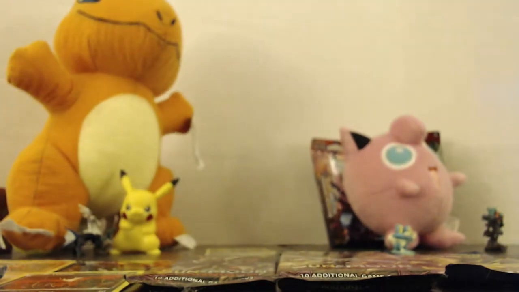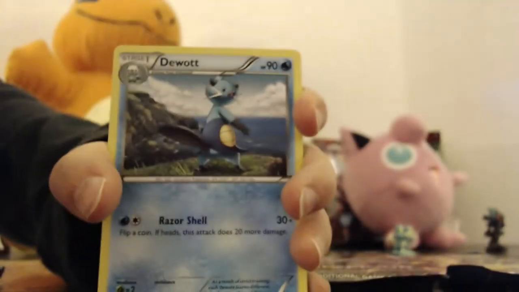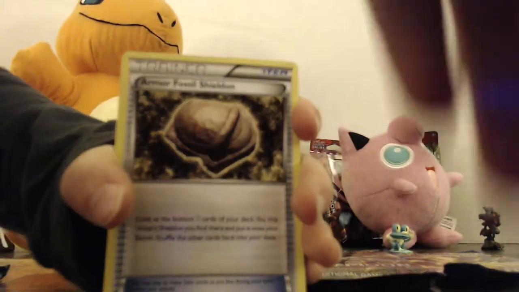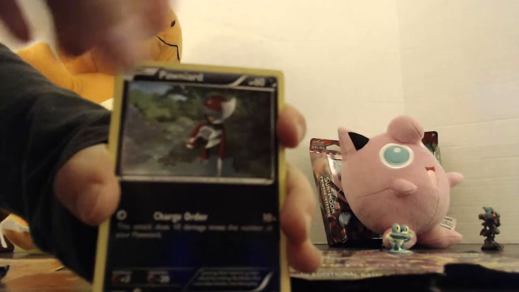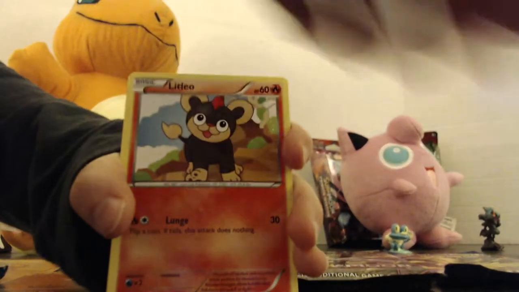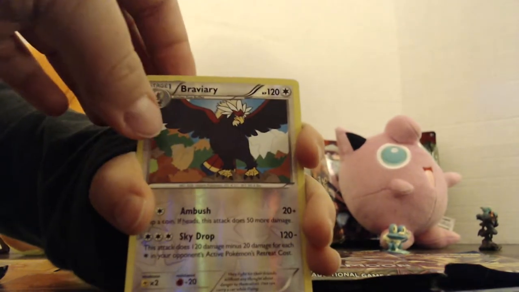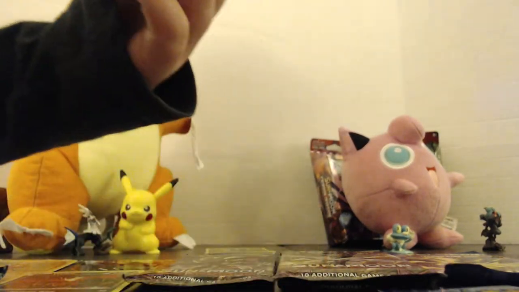Fan is opening his Steam Siege now. Go ahead. Put it in front. Back it up. And let's get focused. We've got Duosion, Klefki, Armor Fossil, Shieldon, Pawniard, Fungus, Rufflet, Litleo, Meryl, Reverse Holo, Braviary, and ooh, Volcanion EX.